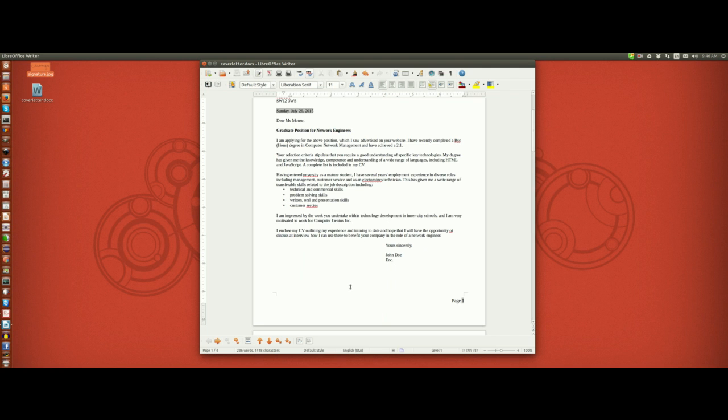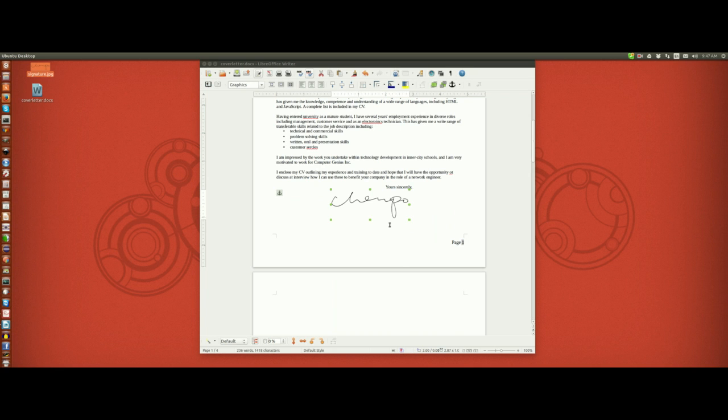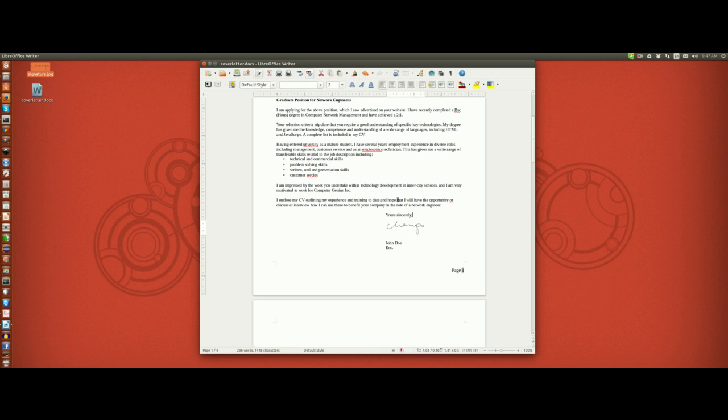And for this kind of letter, you might want to put a picture of your signature, a scanned copy of your signature, into the text, for example. So suppose I have a scanned copy of some kind of picture that can be used as a signature. That's on my desktop, right? It's a JPG image. So all I have to do is drag this JPG image into the text and position it somewhere that I want to position it. Suppose I want to position it there, but the picture looks too big, right? So you can just make some adjustments so it looks smaller, right? And then move it to the right location. Then you have a picture that's inside of your text.